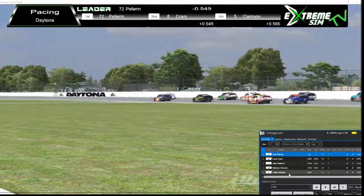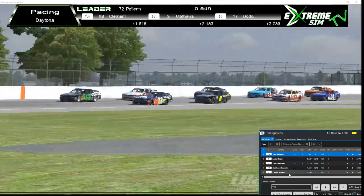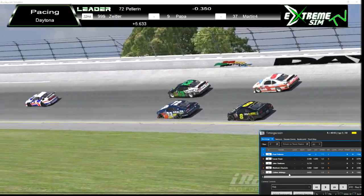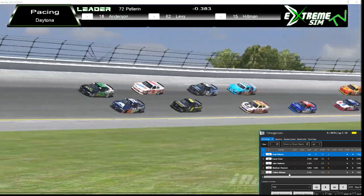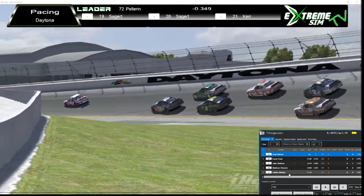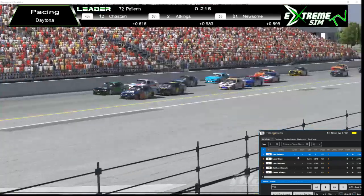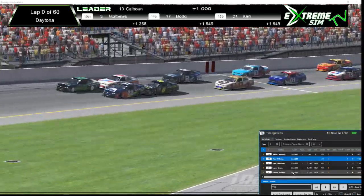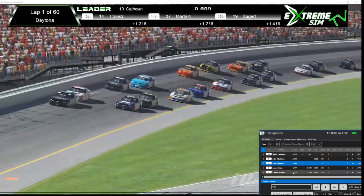The iRacing Porsche pace car will take a hard left onto pit road and we'll turn them loose this time out. 60 laps of racing coming at you live, as the field makes their way out of turn 4. The iRacing pace car dives down pit road, leaving the field in the hands of the number 72 of Paul. Green, and green will wave. As the top gets a good start, Lucas is there on the back bumper of that number 72, giving a good shove.